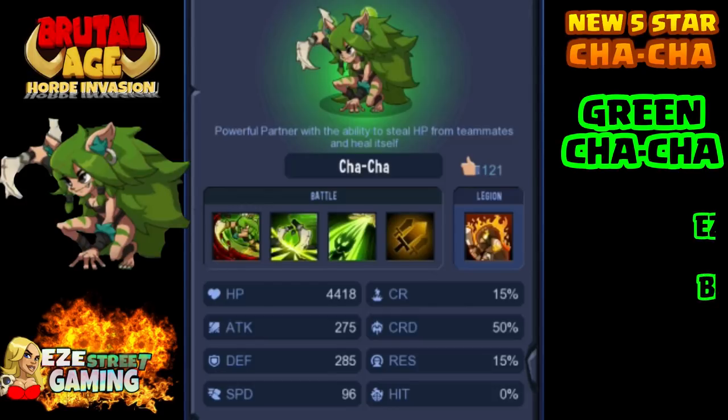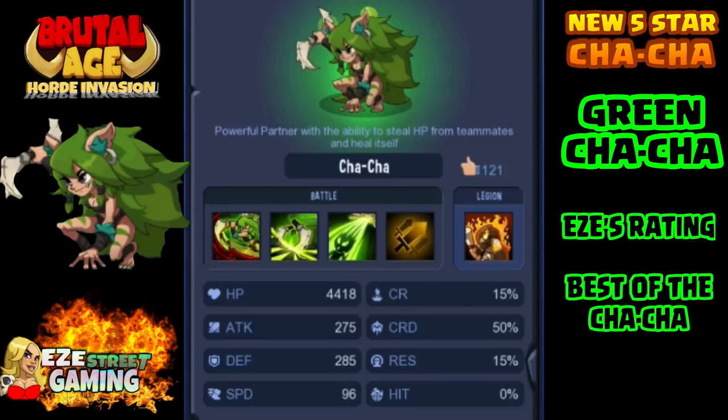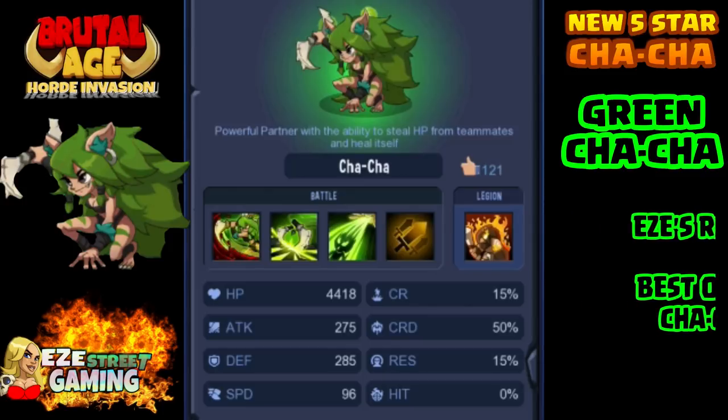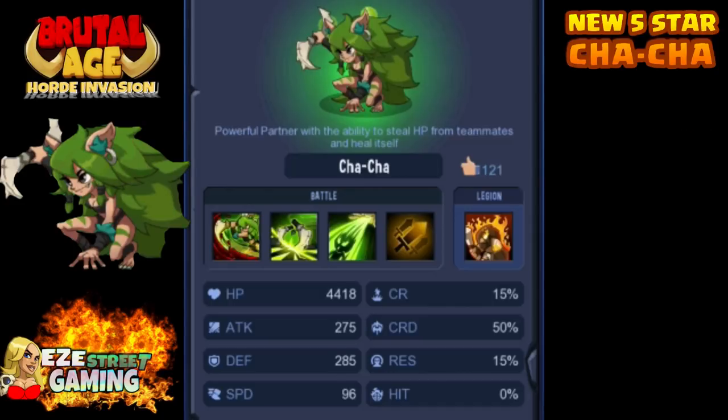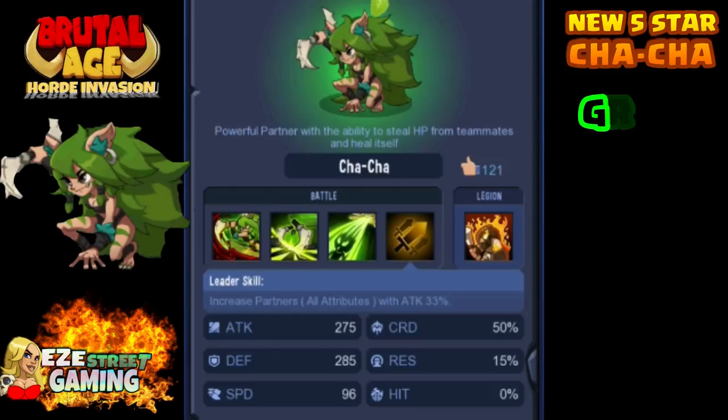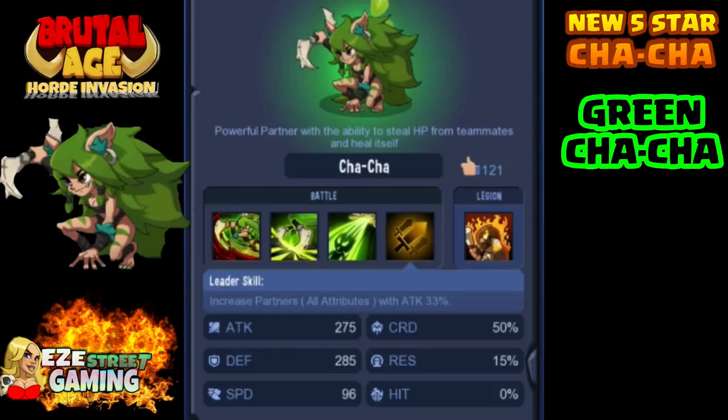Now, going on to the number one, at least in Easy's rating, number one is the green Chacha. And we have the replay, which has green in it, and you'll see exactly why I believe that green is the number one. And she may be, if it's a she, I believe this is a she, maybe the most powerful partner in the game. I was amazed at what I saw.